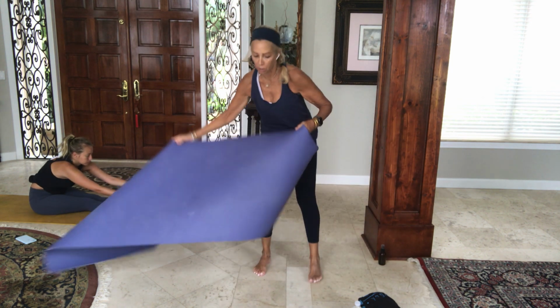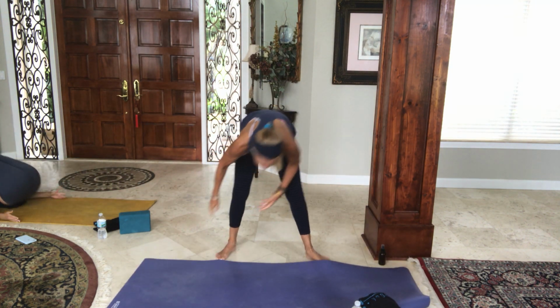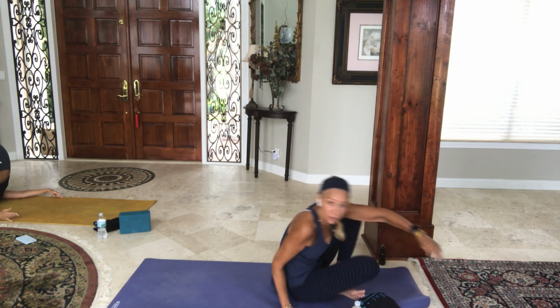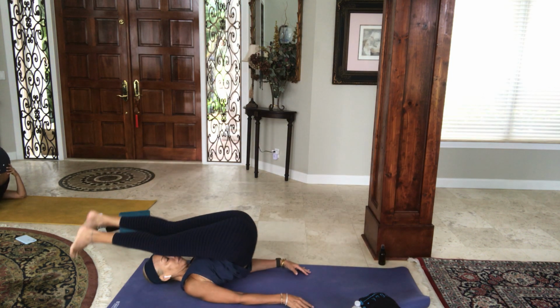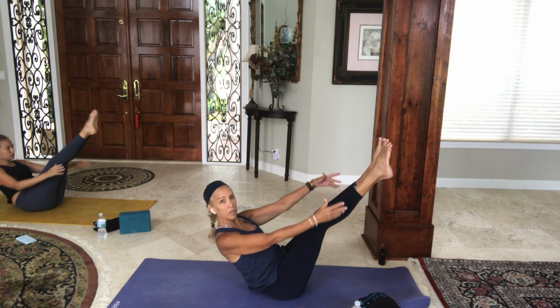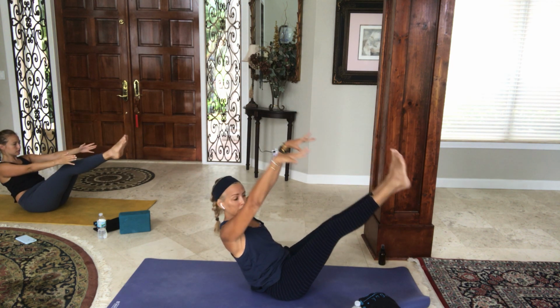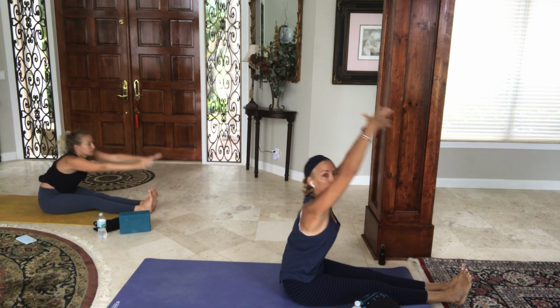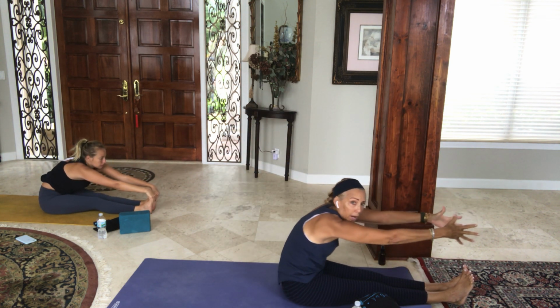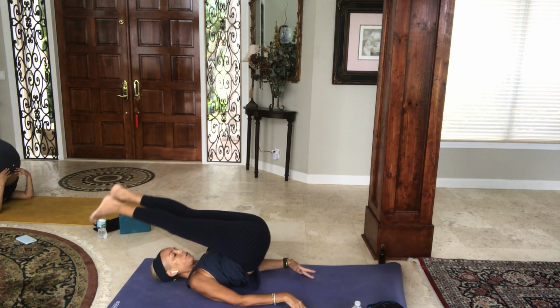And then, once again, roll down through your spine. Take your feet with you overhead. So you just touch for a second in your plow. And as you come down, you find your way into any variation of boat. Lift your chest up. Legs down, arms up. Reach forward one more time. Round back. We're going to stay in our plow as we draw the legs in and up and overhead.